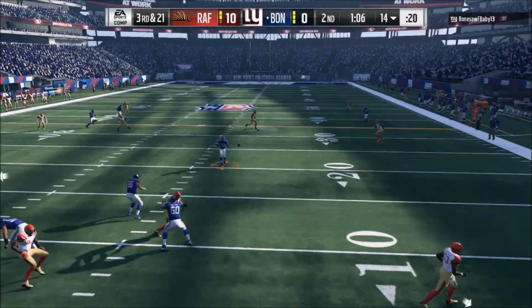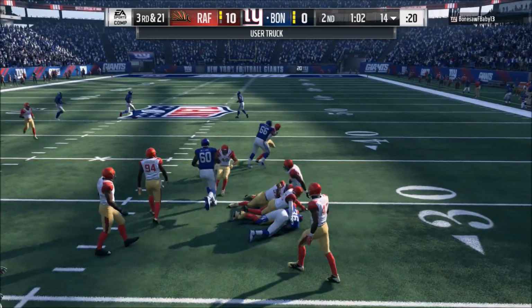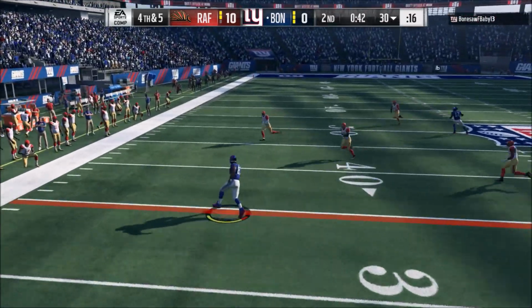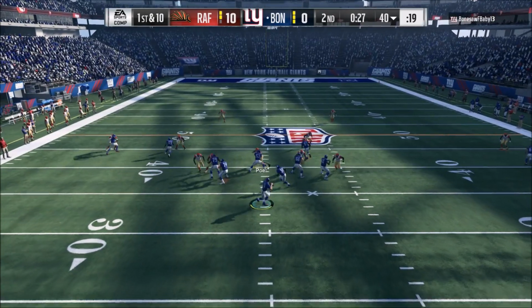Up 10-0, 3rd and 21. This dude does find Jerome Bettis, and Jerome Bettis, damn, he busts through a couple of people and gets himself pretty close to a first down. 4th and 5, this dude does actually decide to go for it. Kind of surprising, but I did not play the flats, so that was a pretty good play by him, to try to get the first down right there.